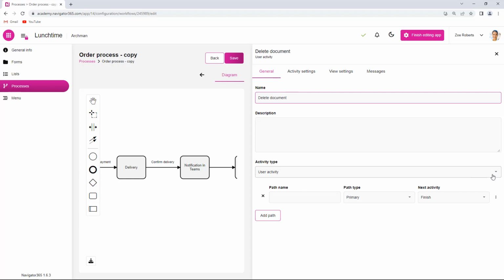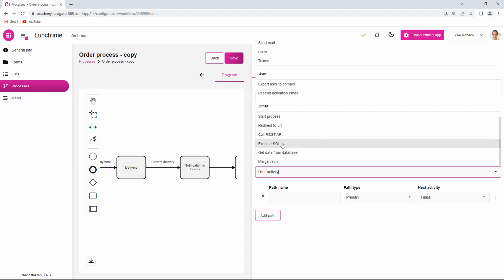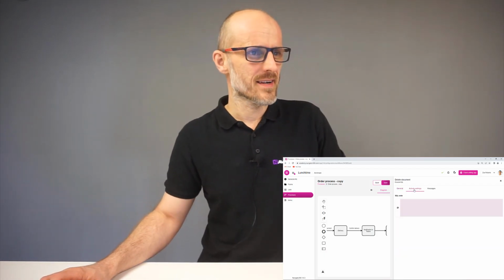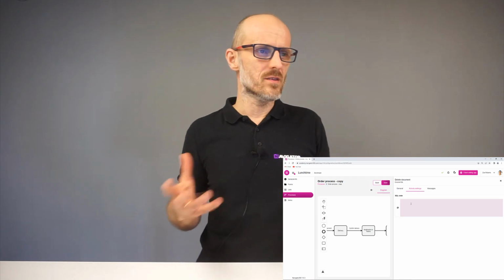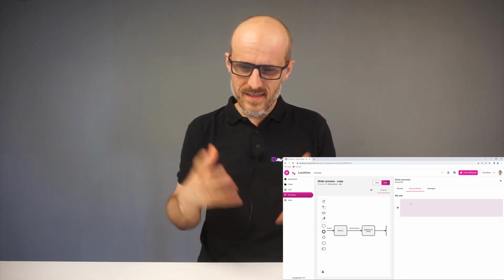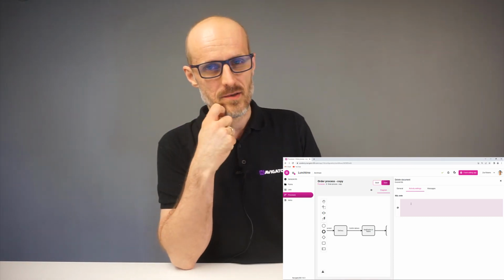and an activity type. This is the one I want to tell you about today: execute SQL. Now if I do this one, then in activity settings the only thing I really need to do is to enter the SQL query. Now it is a pure low-code solution, so you need to know how to write these SQL queries.